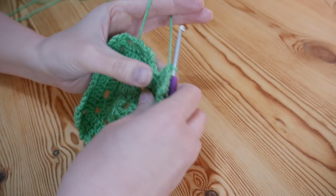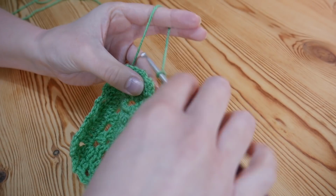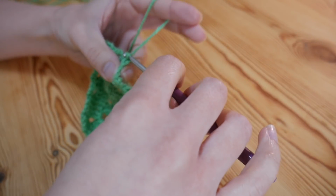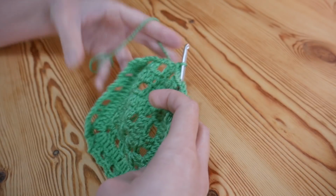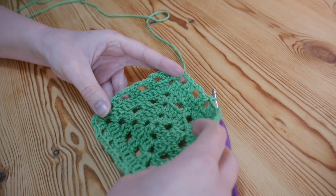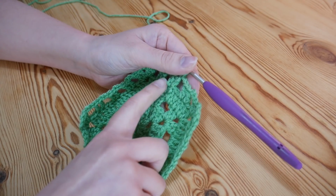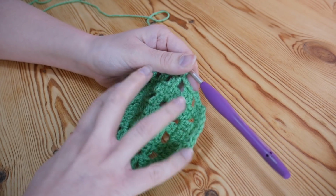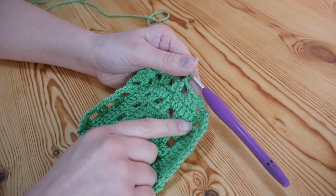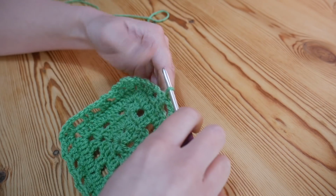So I'm just getting towards the end of this round now, and I want to chain 2 and join with a slip stitch to the top of that chain 3. Now you will notice obviously that mine is curling slightly, and that's why I would definitely recommend not finishing your square on one of these window pane rows. You will always be better finishing your square on one of the solid rows, because it pulls these stitches out to make them much flatter.